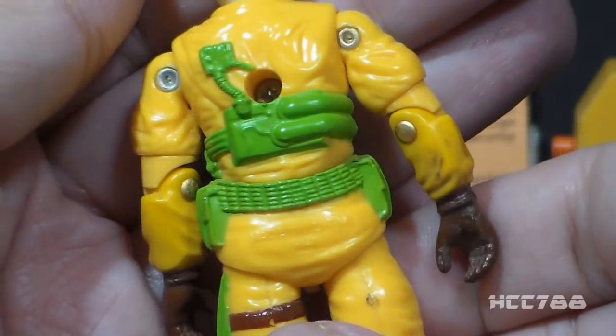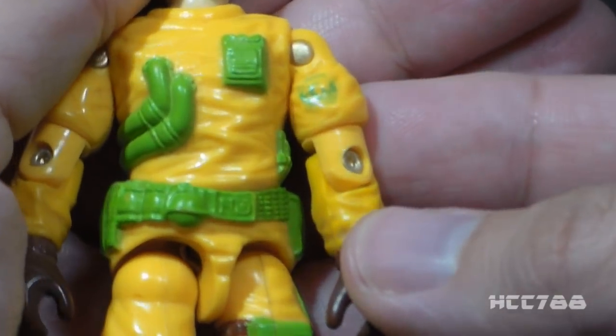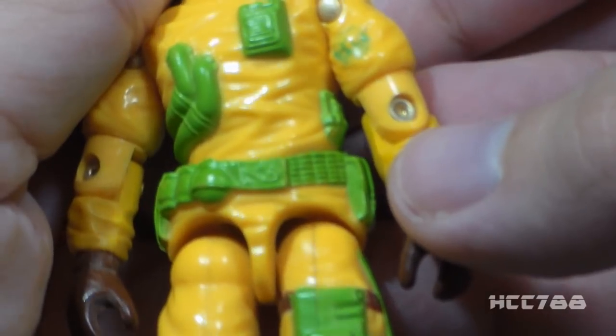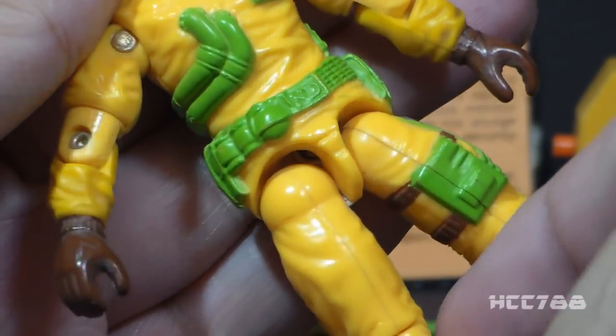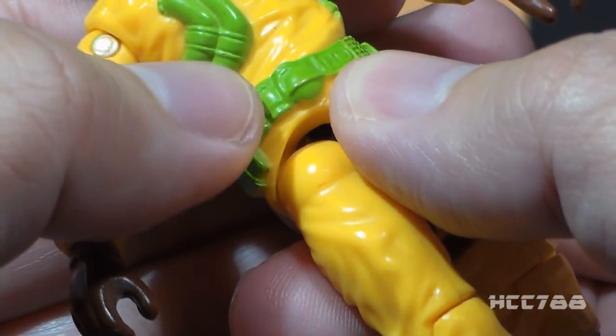His arms are also yellow, he has brown gloves, and he has a patch on his left shoulder. It looks like a world globe with some writing around it. I can't quite make out what that is. Looking closer at the lettering around that globe, it looks like it says EnviroForce. Maybe that was a prototype name for Eco Warriors, but they didn't change it on the action figure, which they really should have. His waist piece has a neon green utility belt with some pouches, and it has a grenade. They just can't help themselves from adding grenades.